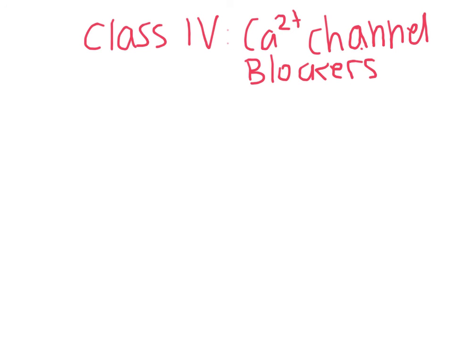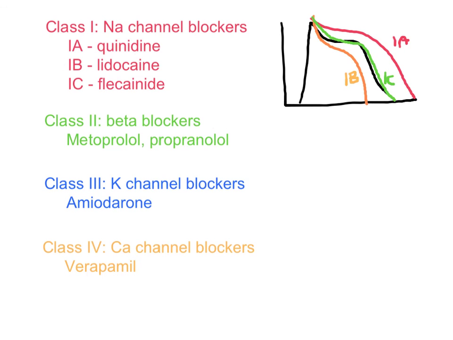In quick summary, you've got the class 1 antiarrhythmics, which are the fast sodium channel blockers. The 1As increase the action potential duration, 1B such as lidocaine decreases it, and 1C has no effect whatsoever on the action potential duration. Class 2 antiarrhythmics are our beta blockers, which are metoprolol and propranolol and the likes. Class 3 are potassium channel blockers such as amiodarone. And finally, class 4, which are calcium channel blockers such as verapamil. I hope that made quite a confusing topic a little bit clearer.